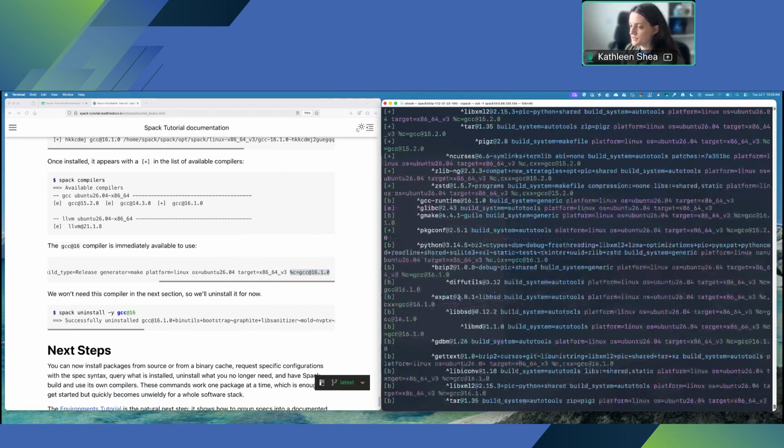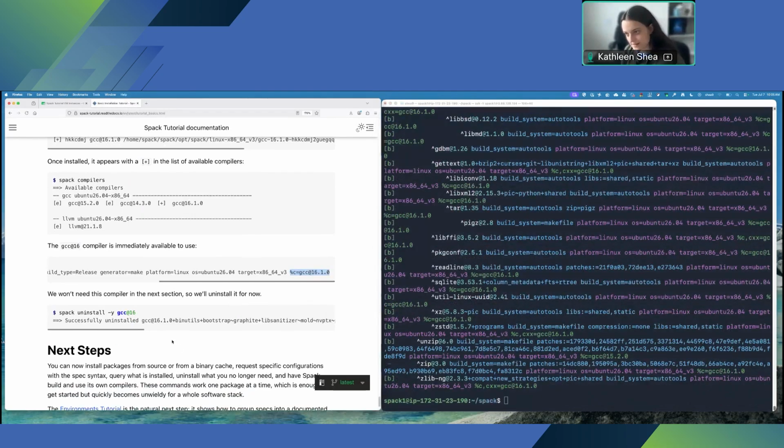We don't need this compiler in the next section, so we're going to uninstall it for now. It is important that you do this step so that when we move on to the next section, it doesn't mess up anything with what your defaults are. So for now, we're going to spack uninstall -y gcc at 16.